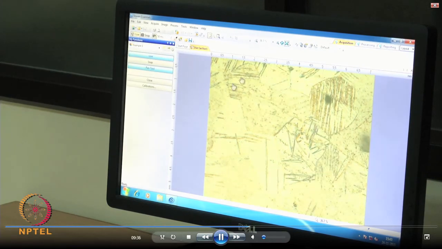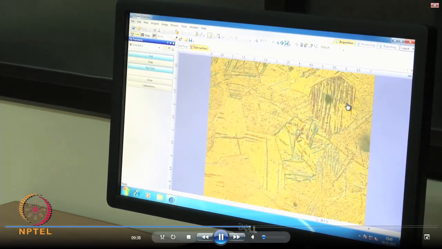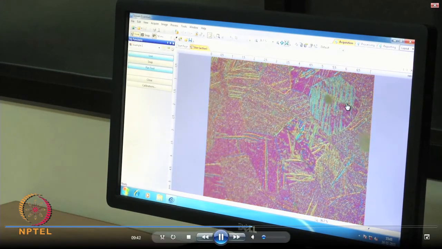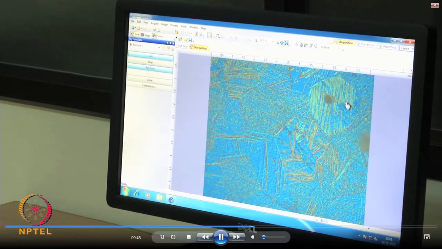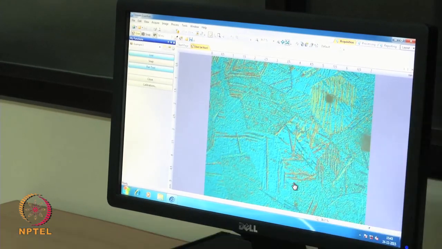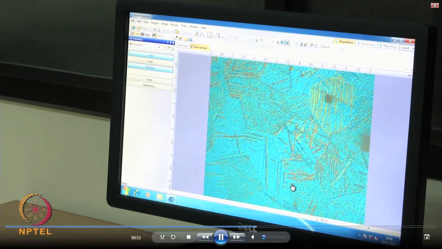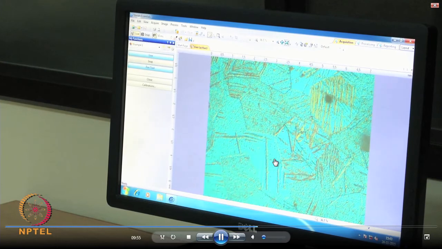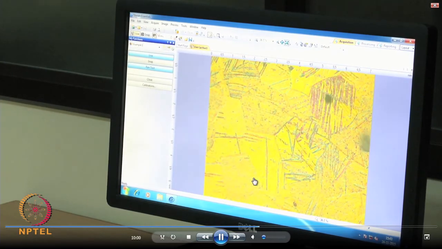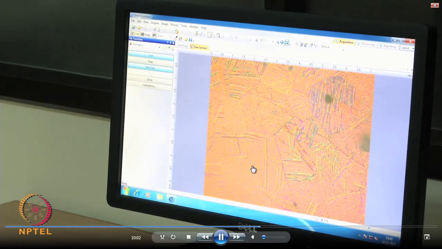That means it will block a particular wavelength, and then you will start seeing the particular color. So you can keep on changing the orientation of the analyzer, and it will block a particular wavelength of the light, and then you see a multicolored image. That is also an advantage of this DIC system.